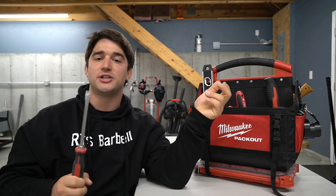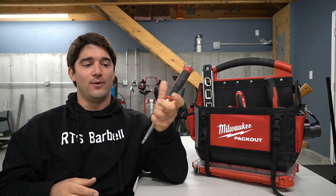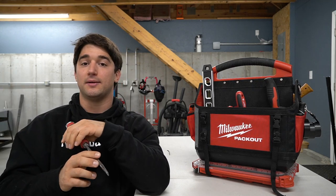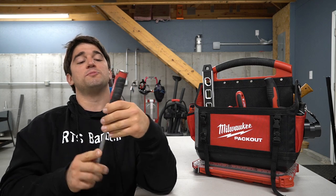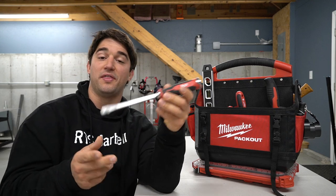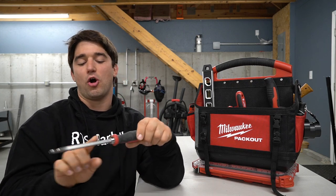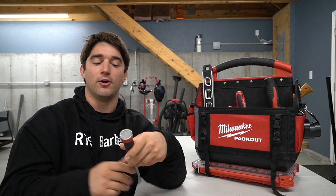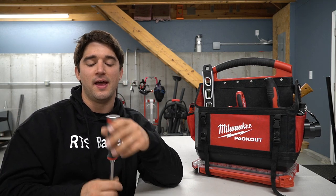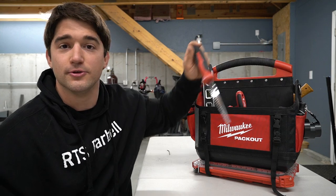I always keep a beater screwdriver. When I was younger, my dad just had basically an old screwdriver he called his beater — it was what you used when you needed a fine point thing and needed to use a hammer and beat on something. Milwaukee has actually come out with a dedicated beater: it has a slotted end almost like a flathead, it's hardened steel, and it's got a capped end here that is literally designed for the head of a hammer to smash on. That's super awesome, and it gets used when it needs to get used.